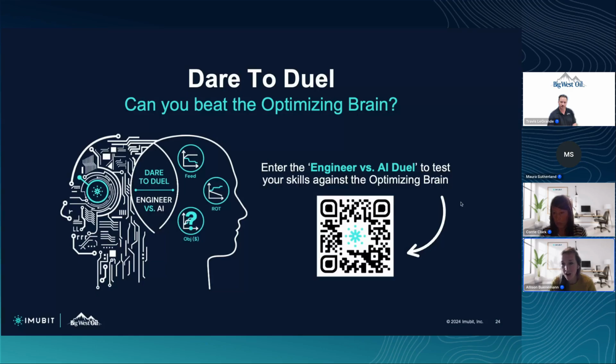Next question we've got is for Travis. How varied is your crude slate and the subsequent FCC feed composition? Does the model need to take that into account for the DLPC? Yeah, it does need to take that into account. So our crude slate is actually pretty stable, especially compared to other refineries. We've got 3 or 4 base crudes that are really the majority of what we run most of the time. We change the percentages of those a little bit, but it's pretty stable. The wax crudes are really what makes an impact on the FCC.